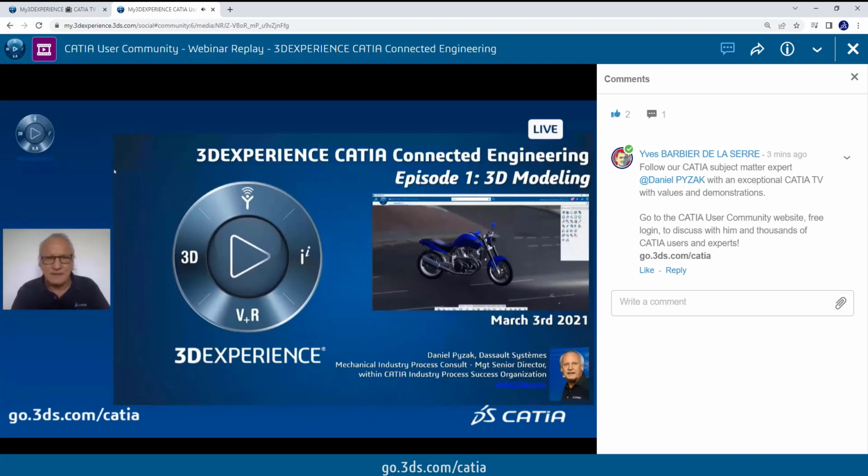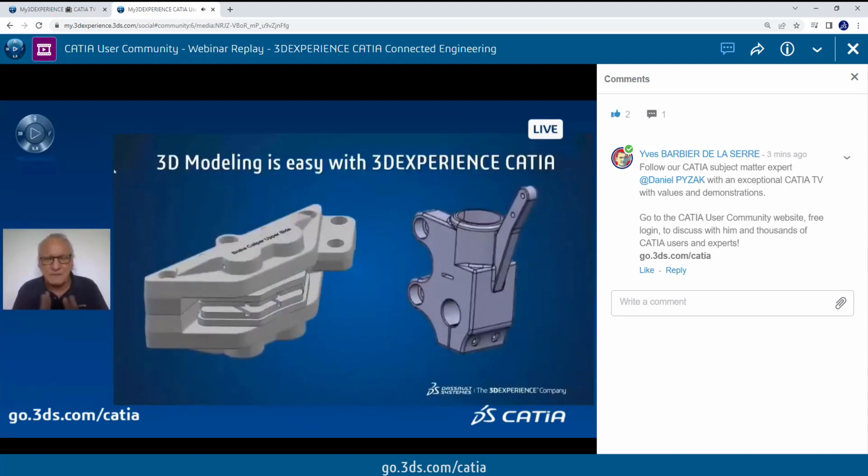Let's start. So the idea is to show you how, if you were a 3DEXPERIENCE CATIA user, you have to work. What are the steps to design this particular assembly? It's a braking system, a braking caliper system. And at the end, how you can take into account some data that you receive from your supplier or maybe your customer, which are not maybe perfect, and how to clean and to take into account some design changes.